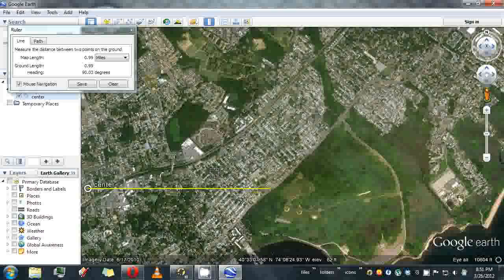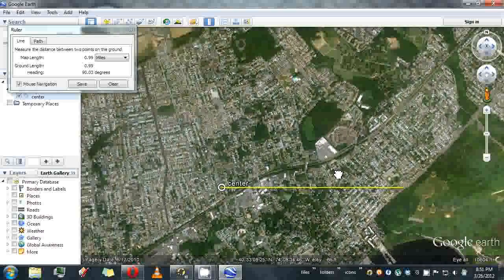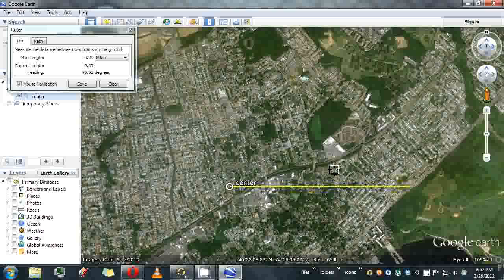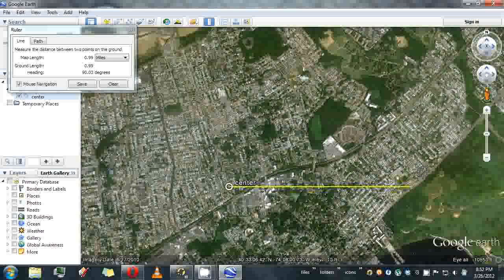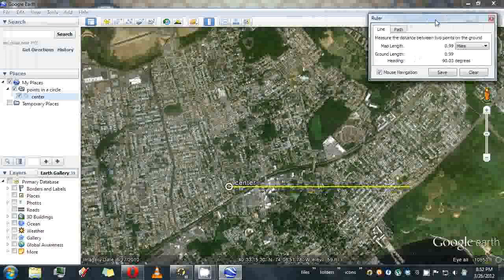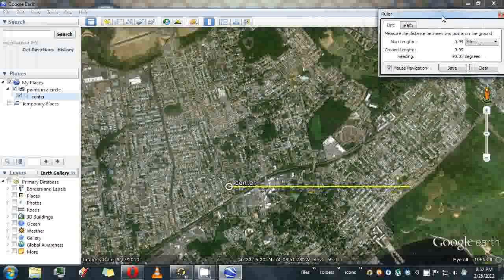If you need to drag across the screen, you just again left click. If you use the mouse roll, pushing forward, or rather away from you, is zooming in, and again to zoom out you pull into yourself. So now we have our radius and we have a center point. This is really cool. So we have to leave this ruler screen on. You could probably save it. I've never really messed around with that, and I won't for this tutorial.